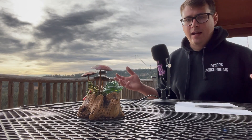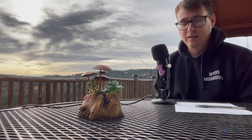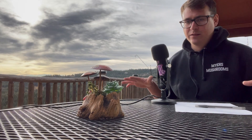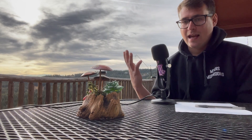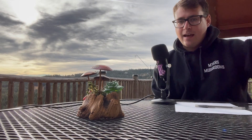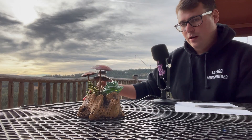Going from spore to grain, the most obvious problem is going to be contamination. One of the powerful aspects of using agar is that it's going to separate out those spores and allow you to observe if there are any contaminants present. If you go straight into a grain jar, there's a high chance that inside that three-dimensional vessel contamination is going to form. Then you'll break up that grain jar, inoculate it into your bulk substrate, and carry that contamination into your bulk procedure — it's going to be a waste of time. The way around that is to take your spores, plate them out onto agar, and then select for a clean, healthy mycelium.